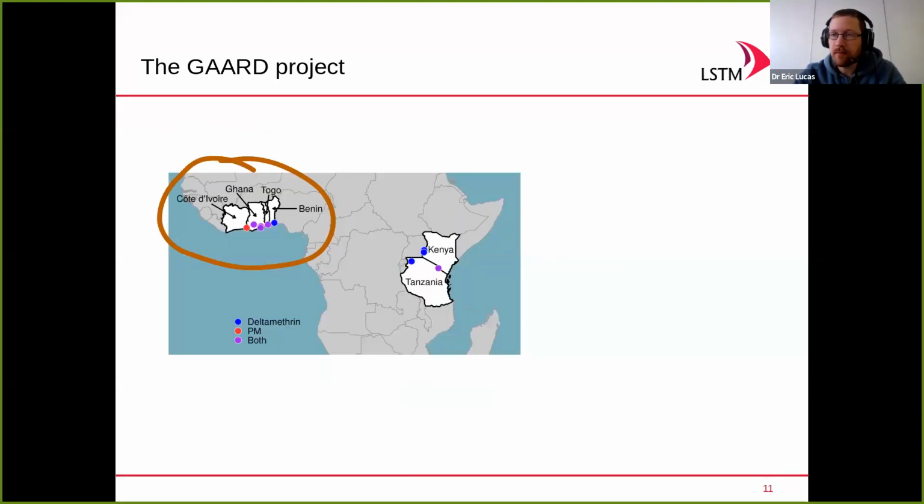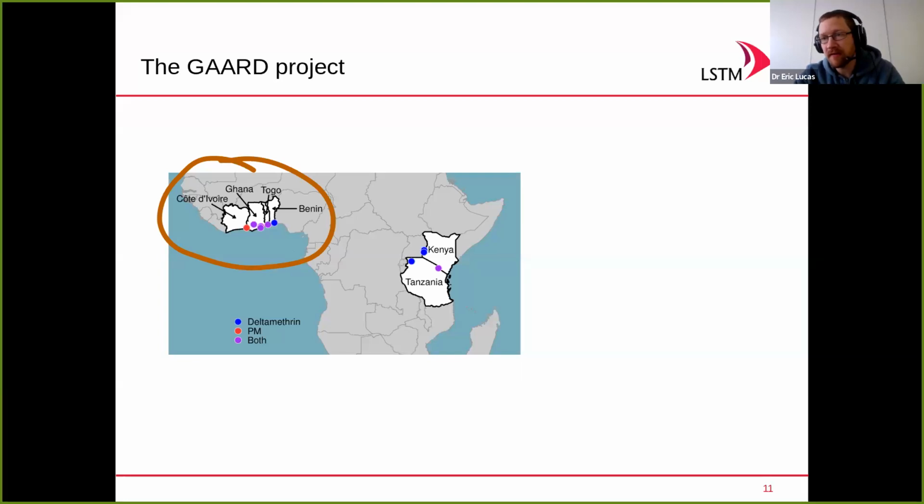So as I said, we had populations from both East and Central Africa, but because of Nagoya difficulties, we got all of the data from West Africa well before we got the data from East Africa. And so this initial paper focused on the samples from West Africa because those are the ones that we had data for at the time. We're currently working on the data from Tanzania, and we hope to obtain the data from Kenya soon. And so these can form additional data to complete the picture.